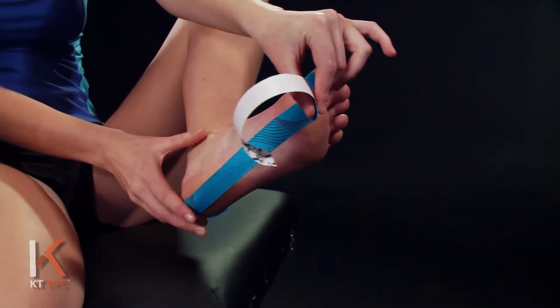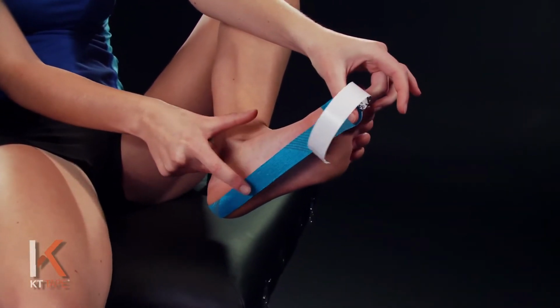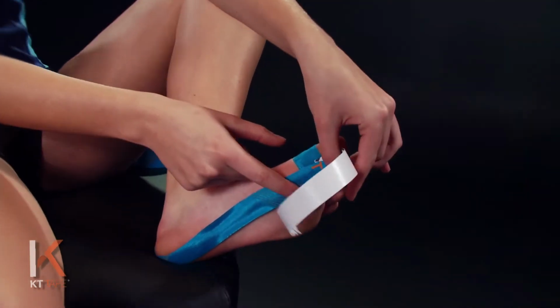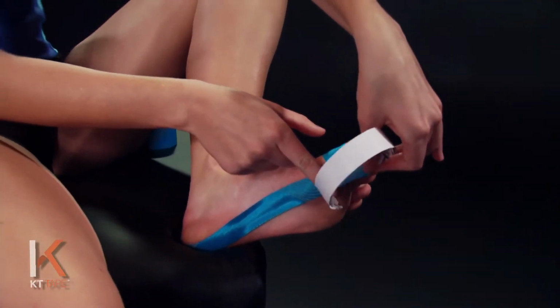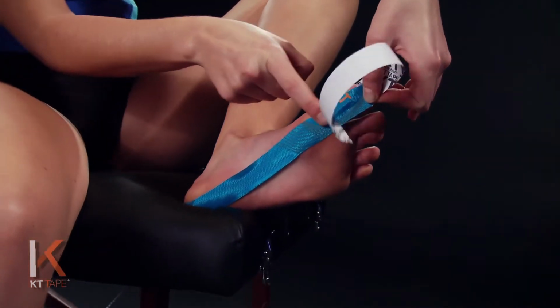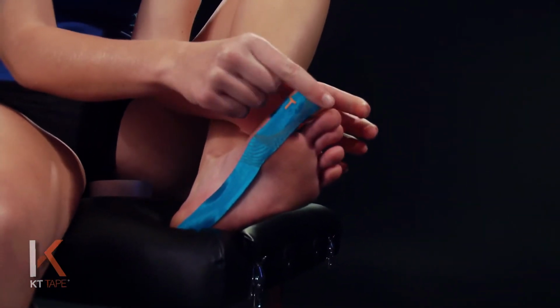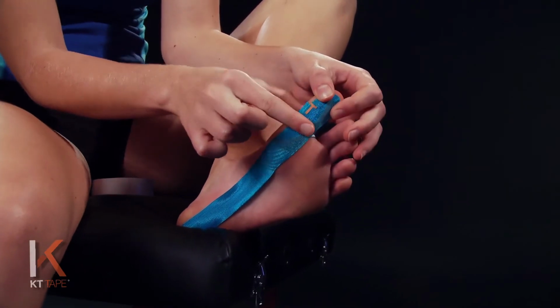And we're going to apply this with absolutely zero stretch right through the arch on the underside of the foot, right when we get to the back of the big toe or that joint. We're going to apply 10% stretch and then ease off the very end of it as we lay that last bit down with absolutely zero stretch.